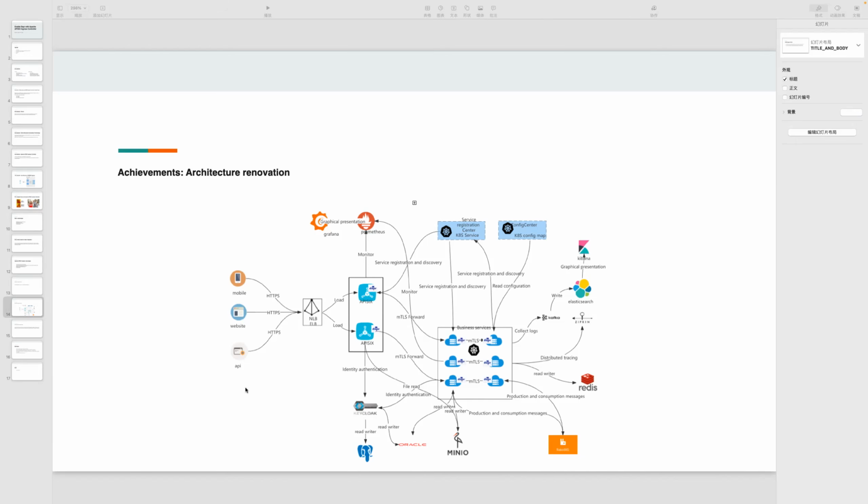When a request comes in from this side, the left side, it first goes through the load balancer, then it enters the APISIX Ingress controller, which decides how to send the request to a service efficiently.